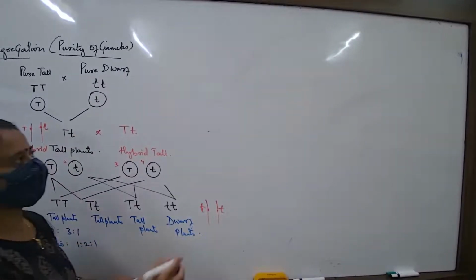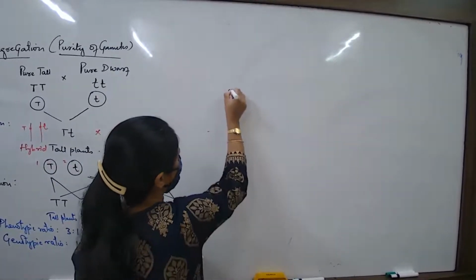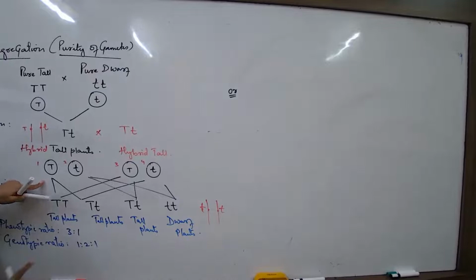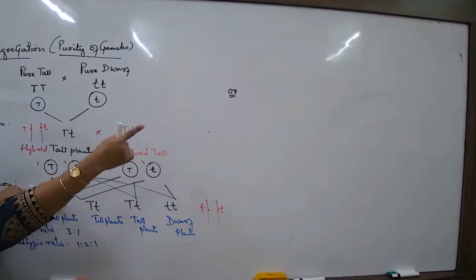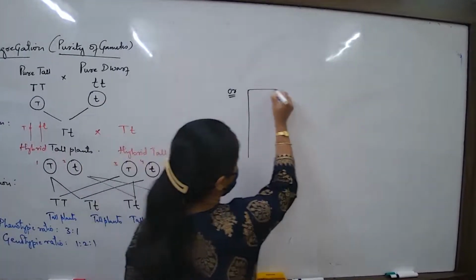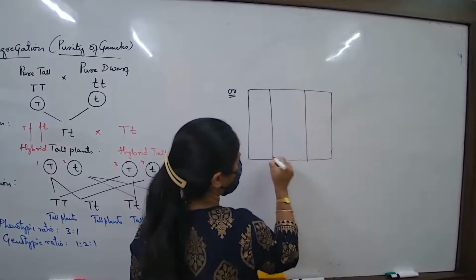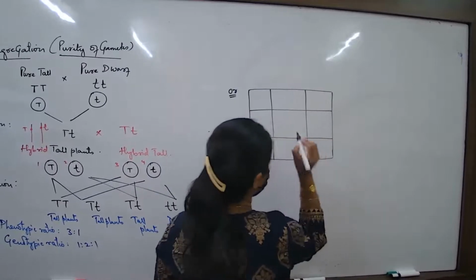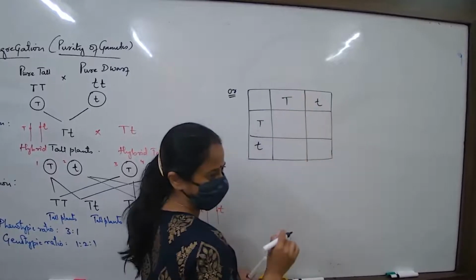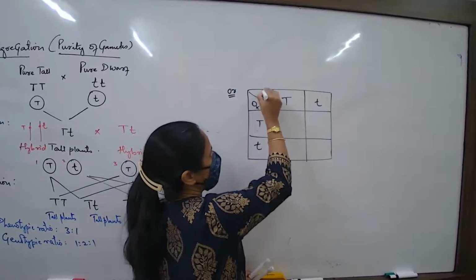First of all, we will write how we can do it again in the form of a Punnett square. So, meaning still here it is exactly the same. इसके बाद ये जो process है, we can write it alternatively. How will we write? We make a Punnett square now, and then first of all we will have to write down the gametes. Let us write down the gametes of one parent. Let us write down the gametes of the next parent. Always we write this indicates female parent, this indicates male parent.